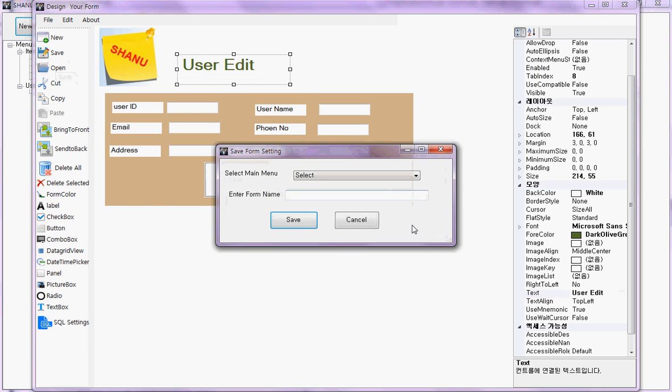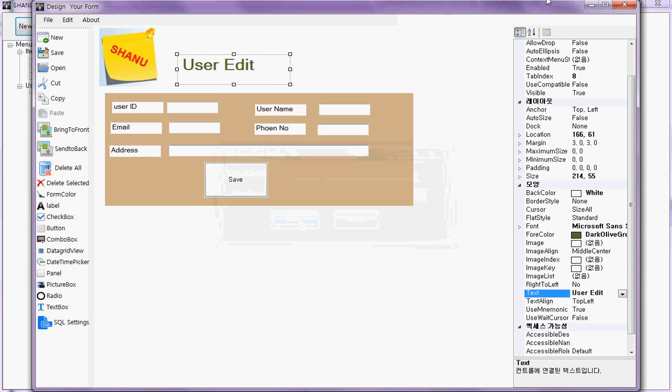So now in save, instead, here I give another name. So here I give user edit. We already have user add. Now this form is designed as user edit. So the same user add form has been used for user edit. So it makes it very simple. We just change our parameter name and title over here and our procedure over here.